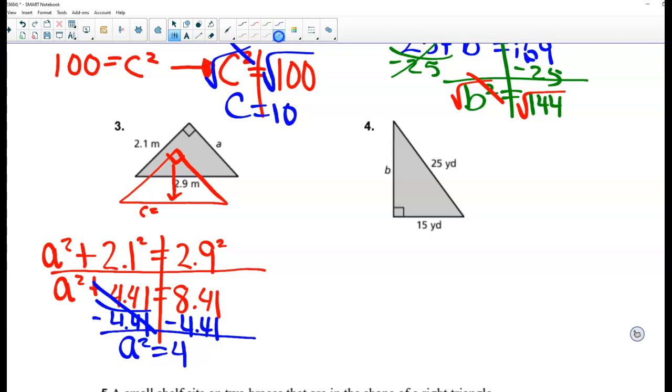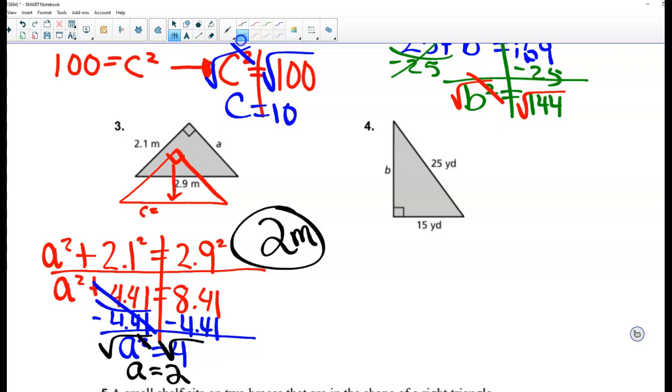We're not done because I don't want to know what a squared is. So again, our last step when it's squared with Pythagoras theorem, we do the square root on both sides, cancels out, and I get a equals, and then the square root of 4 is actually 2. So I want to make sure when I write my answer, it's 2, and I look at my labels, it's going to be M. That's my answer.